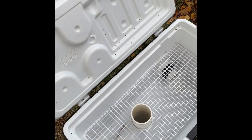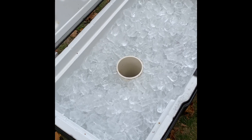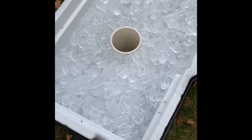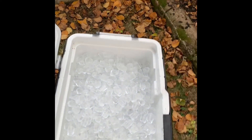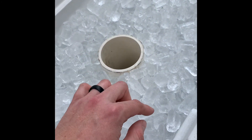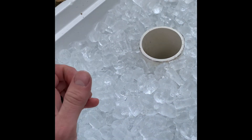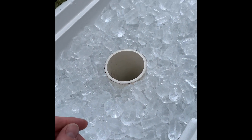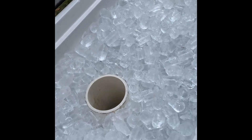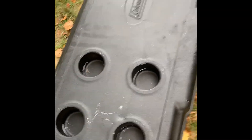I'm going to fill this up with some ice and hook up a fogger to see how it does. I've added 25 pounds of bagged ice — just regular cubes. What I usually do is remove the ice shelf and put one five pound bag of ice on the bottom for a little extra. I usually do that with cubes, or I freeze water bottles, or I've even used ice packs — just a little extra to get the fog that much colder.